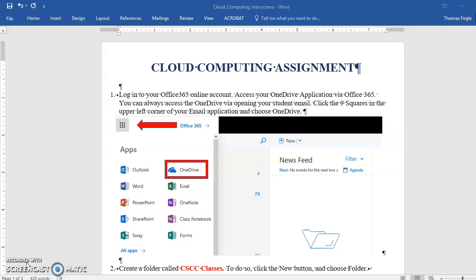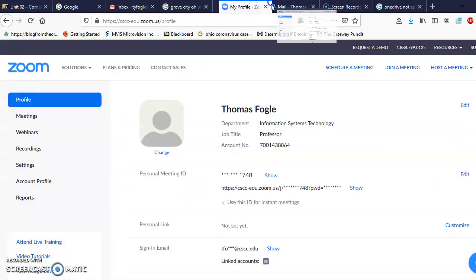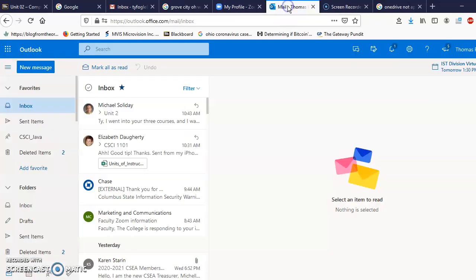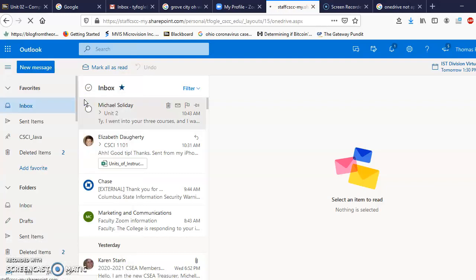So first, what we're going to be doing, as the instructions indicate, is going to email. So we've got, okay, there's my email, which is going to be very similar to yours, except for the actual inbox and such. But you're going to be going to the app launcher in the upper left-hand corner and selecting OneDrive.